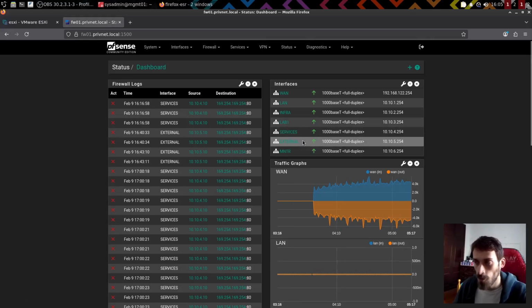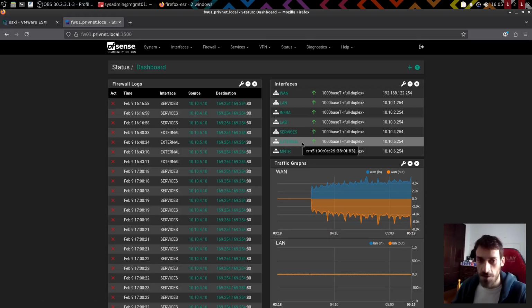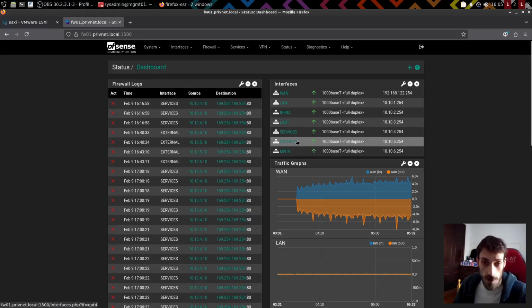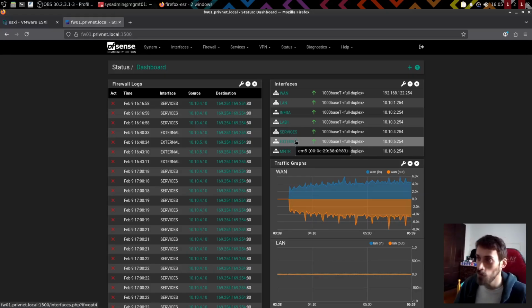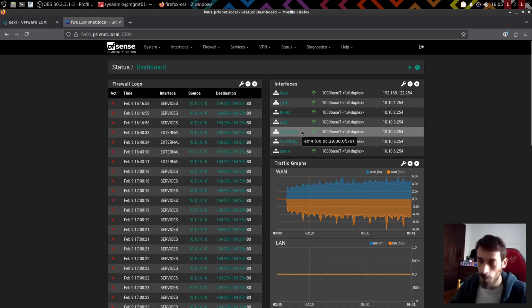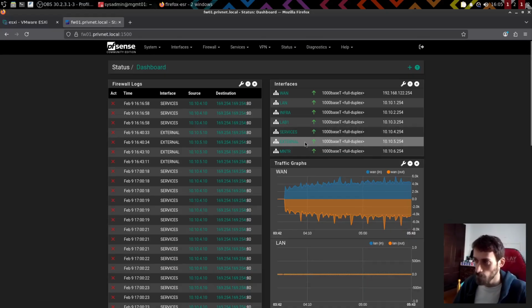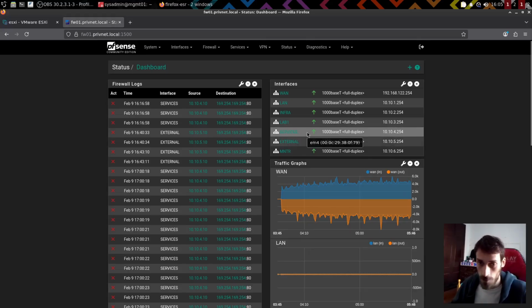And then we have the external network. This is the same but for external services, so services that are communicating through the internet. I separated these two because this one is accessible through the internet, so it's more dangerous, of course. And if one of these gets compromised, at least they are on their own network. They do not pass to the internal services, or at least it's harder to move from this network to that one.